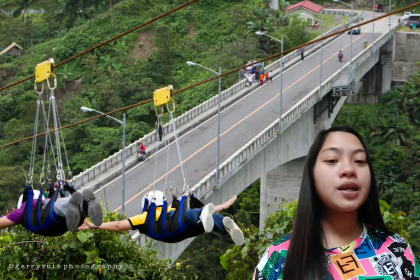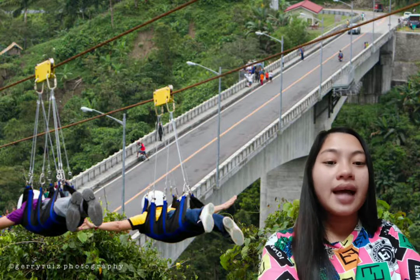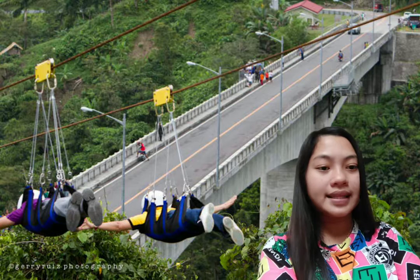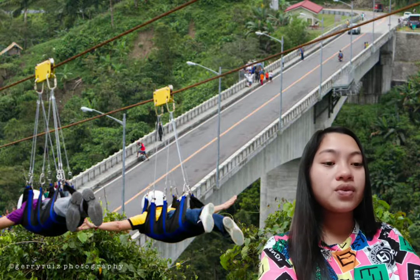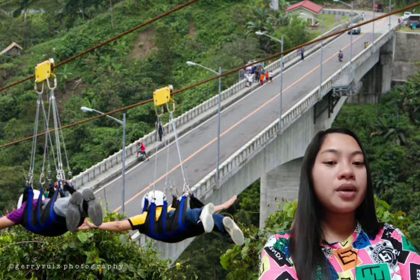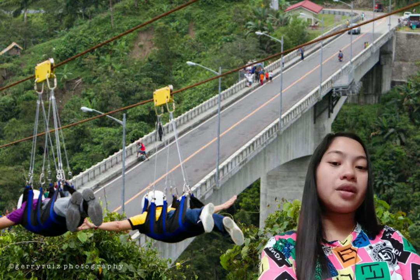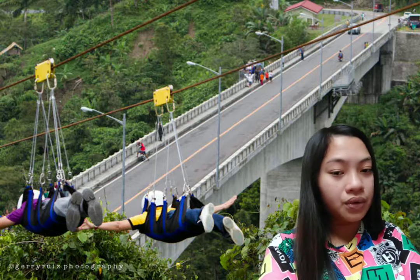The Agas-Agas Bridge is a Prestressed Concrete Beam Bridge. The mountainous Agas-Agas section of the Pan-Philippine Highway in Southern Leyte is prone to landslides during heavy rains, and much more when a typhoon strikes the province. The bridge was constructed in 2006 to avoid the troublesome section and cut down the driving time for motorists.